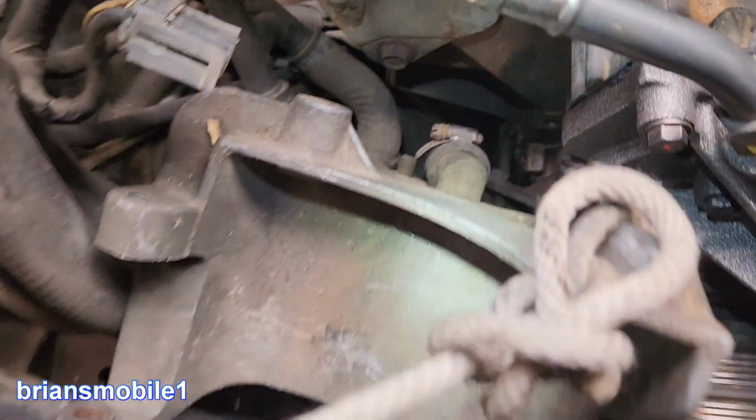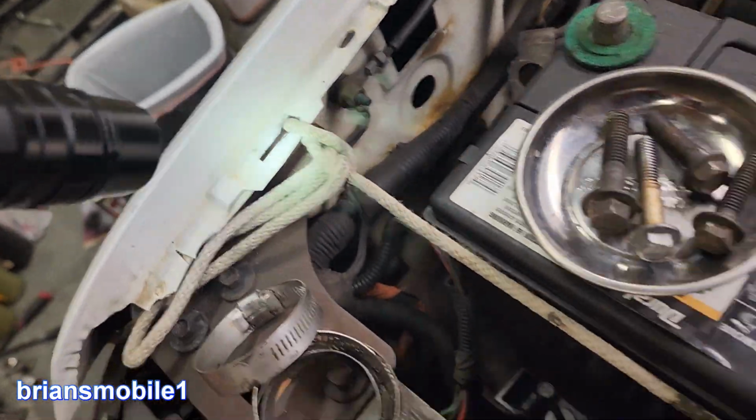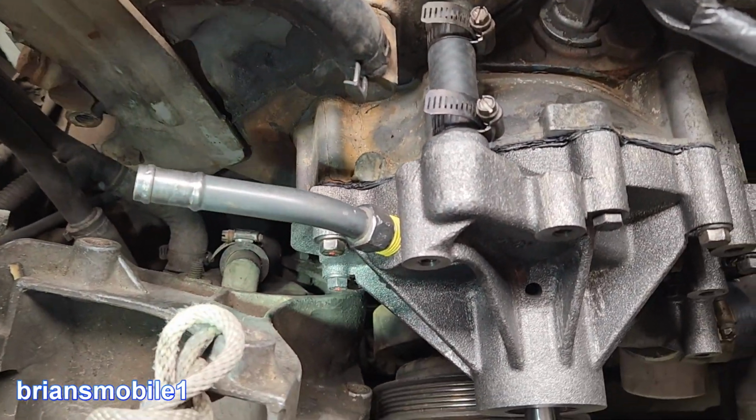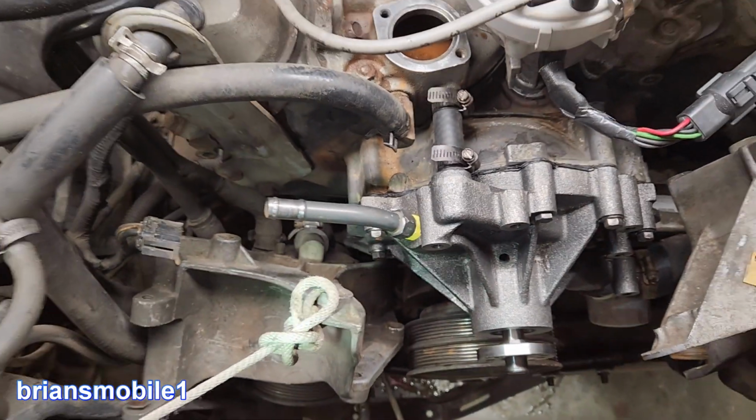So when you go to pull this bracket off, know to do that. I've got this tied up around the corner of the battery to this part of the fender, and that way it's out of the way, so that when you're doing your juggling install, that'll help you. So I think that's all the tips you need to know.